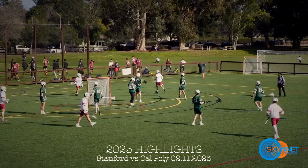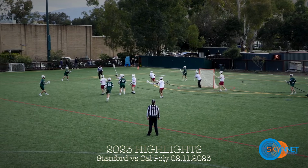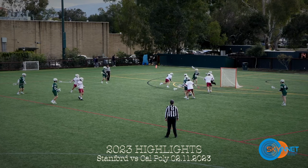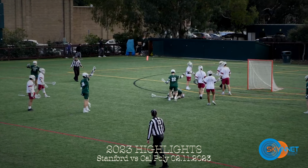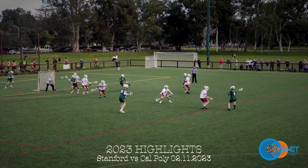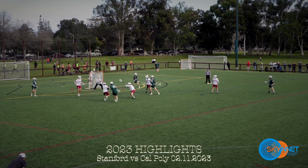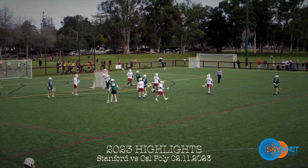Cardinal finding the backside. That's a good job moving right there. Gotta make sure you're holding the pipe, watching that sneak as they rotate here. Just like that. More here. Crimson going with the sweep. Throw back to Sanders. Gets his hand free in the middle. Finds the back of the net there. Kind of.